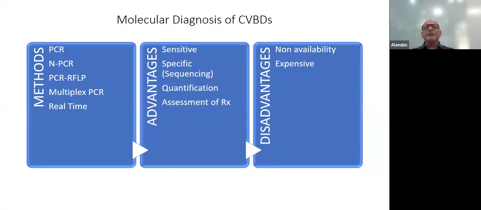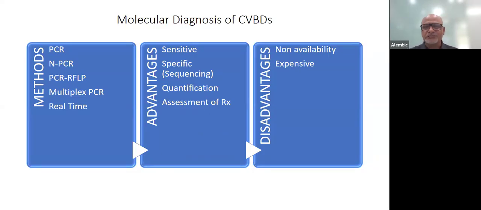Then coming to the molecular techniques. Now this is a really good invention as far as diagnosis is concerned, because the technique is really very, very sensitive. DNA is detected. So the sensitivity may be 1,000 times more than the conventional method. And once the DNA is detected, it denotes the active phase of infection.